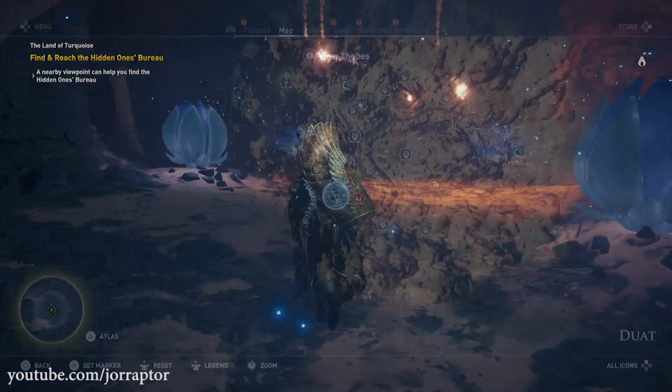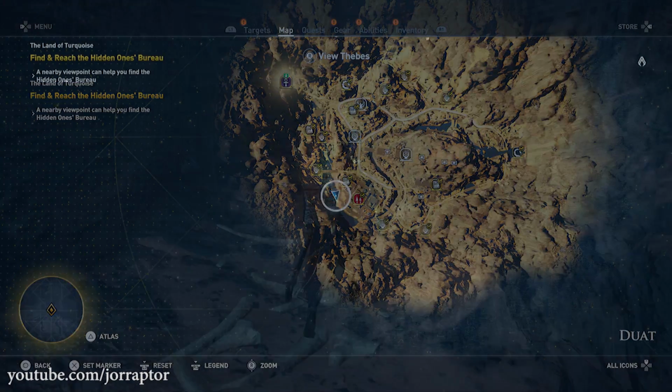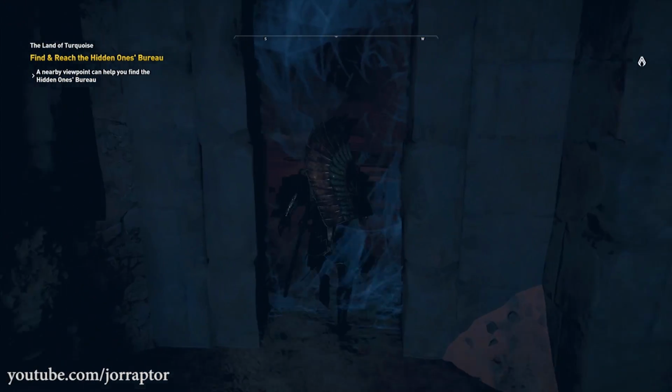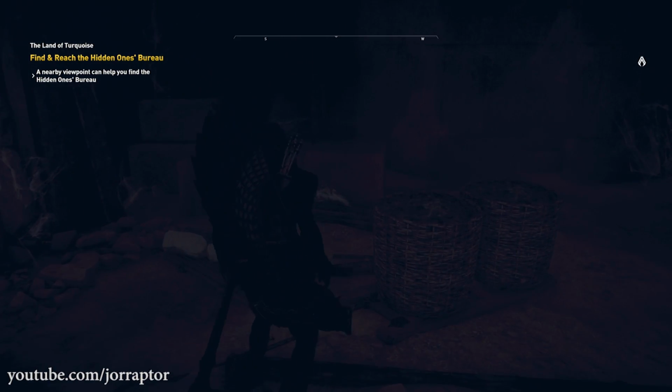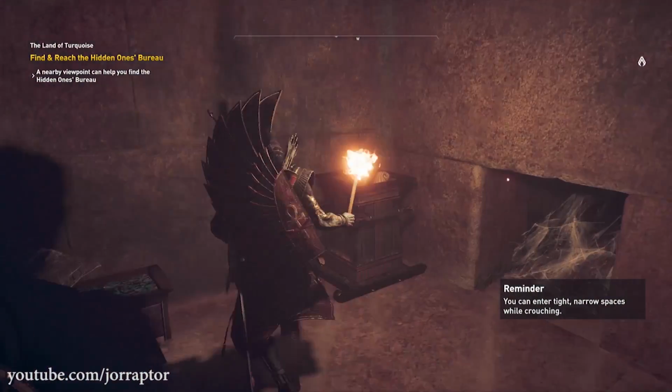Of course, you still want to complete everything, so go to the barrack here, close to the mountain that is facing it, and there's an opening again where you can get through, get into the tomb, just follow the pretty obvious path, and then you will complete the location.